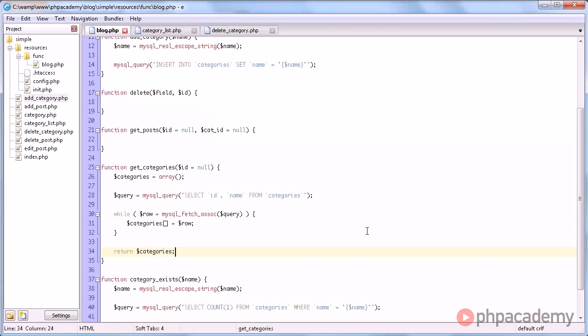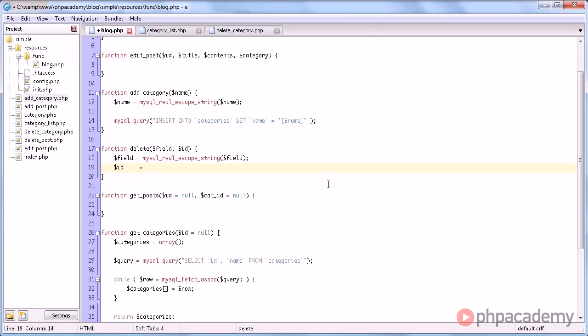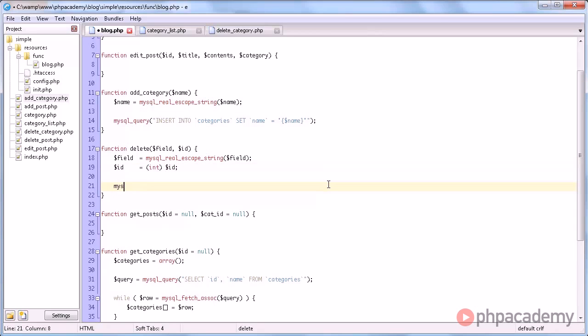So delete, a new function. It takes two parameters, field, of course, since we're using it in a query, mysql real escape string field, and for the ID, since it's supposed to be an integer, we can just cast it to an integer. And then we use the delete syntax, so we'll say delete from, and here field should be table, just making it a bit more semantic.